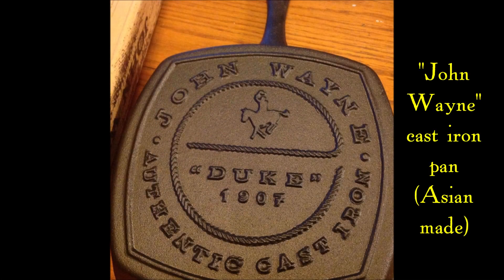If the resurging popularity of cast iron proves to be a fad, then in a few years these skillets will be worth next to nothing. But fortunately, I didn't get this for the resale value. I got it because it appeals to my Boston heritage, and as a New Englander, I'm glad to own this piece that stands out as something different from all of those usual Boston t-shirts and bumper stickers. I'm not going to hunt down every single one of those Cracker Barrel skillets, and these pans are unique enough that I'm glad to own them. That's a good enough reason, and of course, it's from Lodge Cast Iron, an American company that still makes its product in the USA.